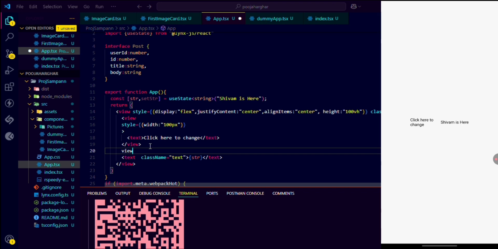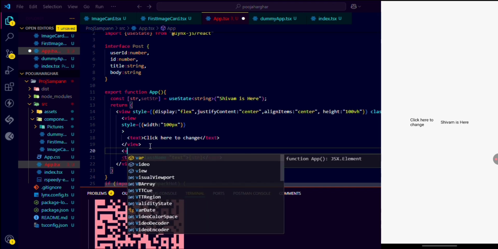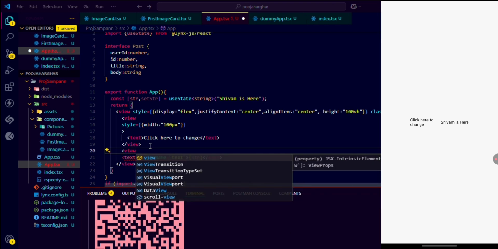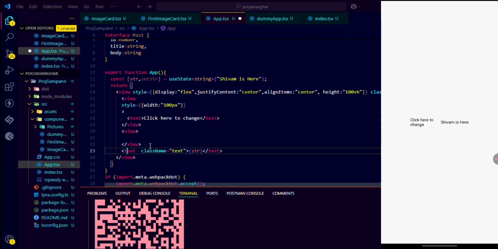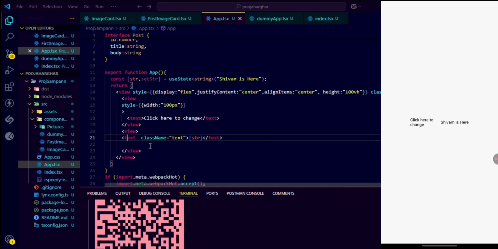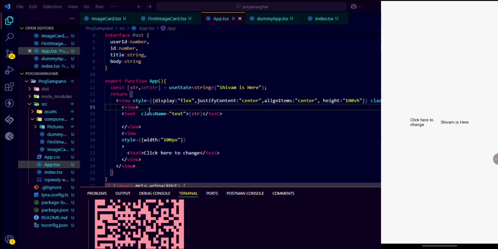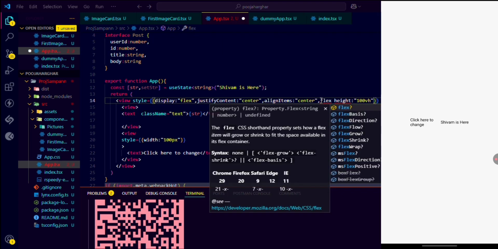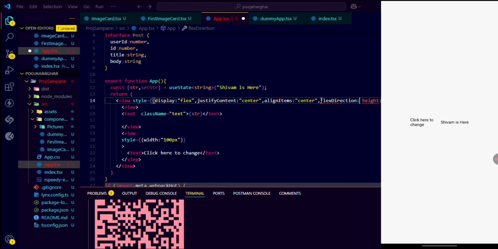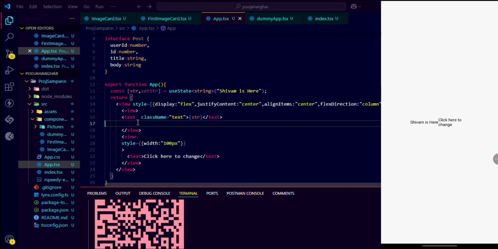I should make a style for that text in another view, that will make sense. Now I should make flex direction column. Now we are all set.